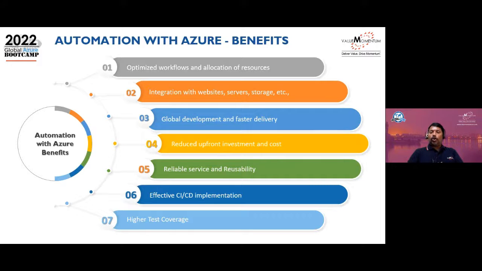We can have lots and lots of features to minimize manual intervention and go with the automation process. We have heard about RPA, robotic process automation. So all those things come into the picture, whether it's mobile testing, UI testing or API testing, whatever, we can do anything in an automated way in combination with Azure DevOps. And effective CI/CD implementation is also possible with the automation that we are currently doing. That's really saving our time.